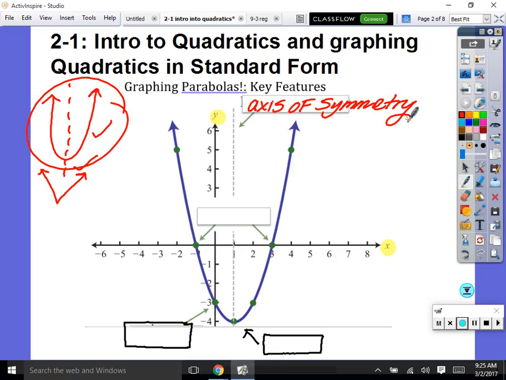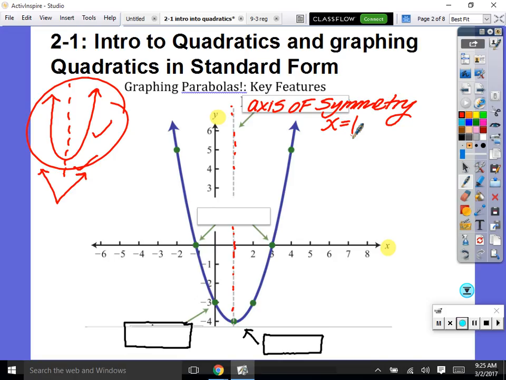Now we have to also be able to state this correctly. You see how it's at this x value of 1? Well, the y is changing. Look, y is 5, 4, 3, 2, 1, negative 1, 2. So y is changing, but x is always 1. This is over 1 up 3, over 1 up 4, over 1 up 5, over 1 up 6. So do you see how it's always at 1? X is equal to 1. So our axis of symmetry will be x equals 1 in this parabola.